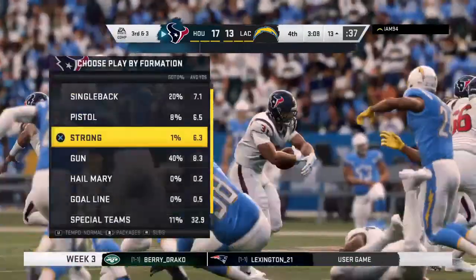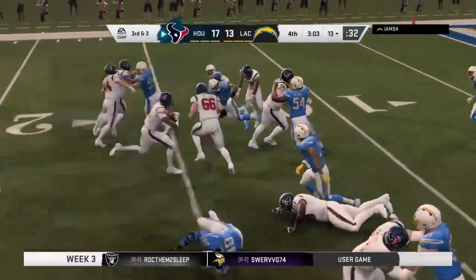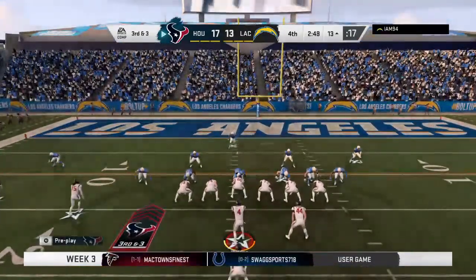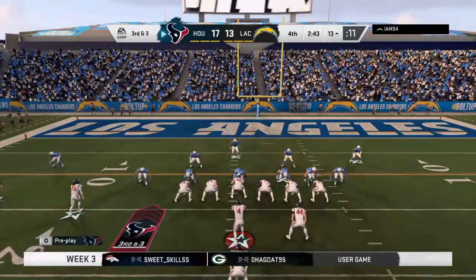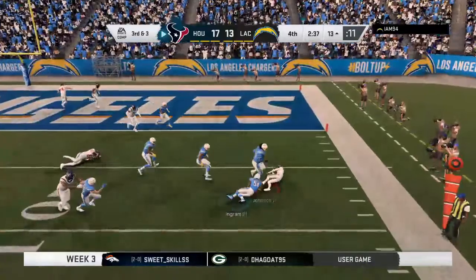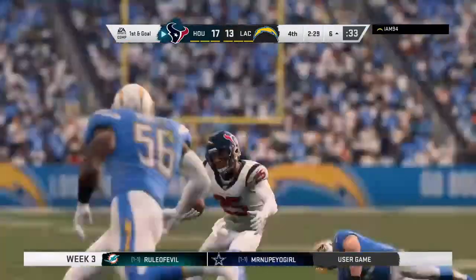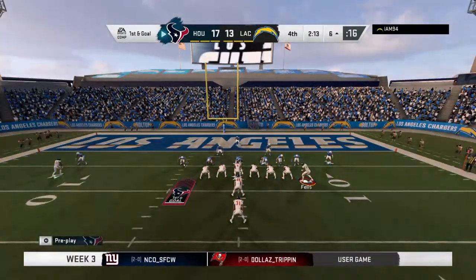Looking for a cutback lane, but nothing there as he's met at the line of scrimmage. Now, obviously, that's some good work there defensively, being able to stop them and bringing up a key 3rd down. But if you're on the offensive side of the ball, there's an opportunity because I know what defensive guys are thinking right now. Just stop them, get to the ball. That means they might not be sound defensively. There could be some opportunities. And you said key 3rd down. Highlight that word. Put it in bold. Here we go. And he gets the first down yardage he needs before he's brought down at the 6. They're able to convert on 3rd down, and that sets up a 1st and goal. They don't need to run another play here before the 2-minute warning. Let's see if they do it anyway.